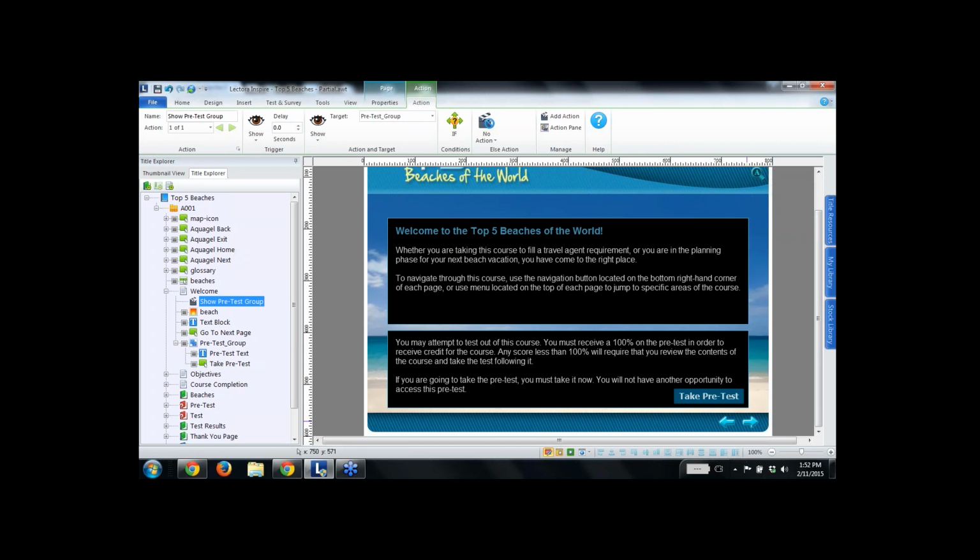So we're going to add actions to both the next and pretest button. So I'm going to start off with the Take Pretest button. And I'm going to simply add an action. And I'm going to name this action Modify Course Access Variable.